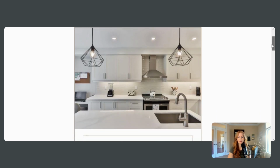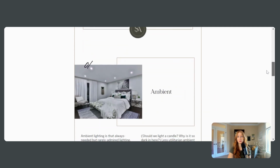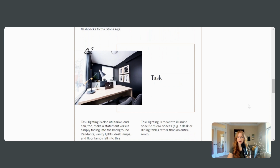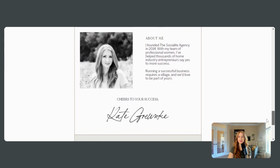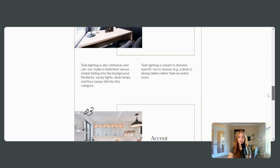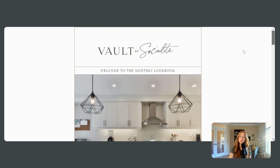So basically it's got image and then text, beautiful intro, beautiful line work, and a little bit of handwritten number. Of course, that can be removed if you don't like it, but all the text is professionally written and edited. And then, of course, anywhere you see my image, my name, my branding, that would be replaced with yours. And if you want to change the photos that are used, if you want to edit the text, that's something that's easy for you to do on your own, or you can, of course, have us do it as well. So that is our Flodesk template.